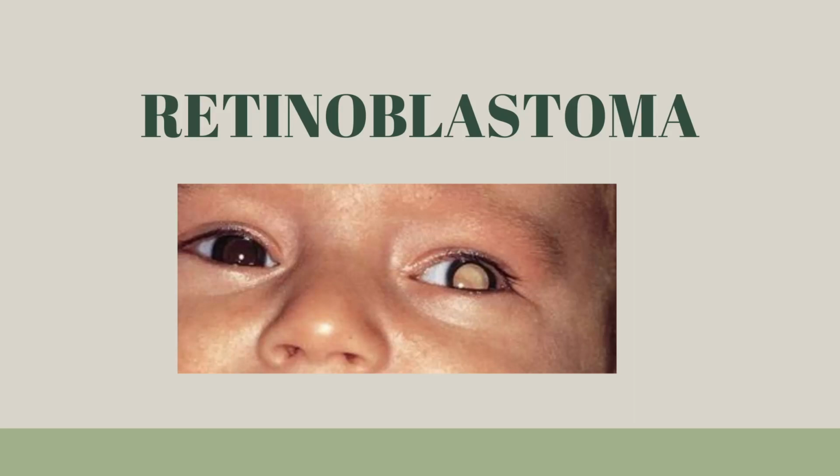So today we are going to discuss an important topic which is also a very high yielding topic for the university examinations, that is retinoblastoma. You can see in the picture, retinoblastoma. In one eye you can see a whitish pupil, that is leukocoria, an important sign of retinoblastoma. We will discuss that in the upcoming slide.